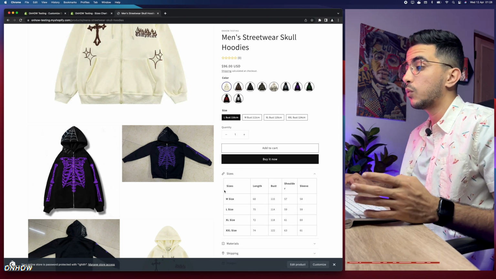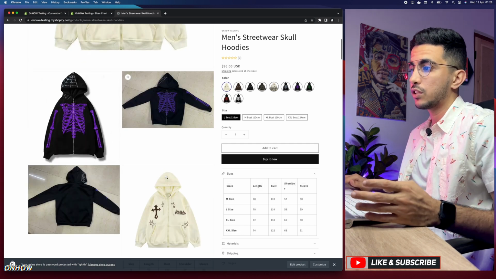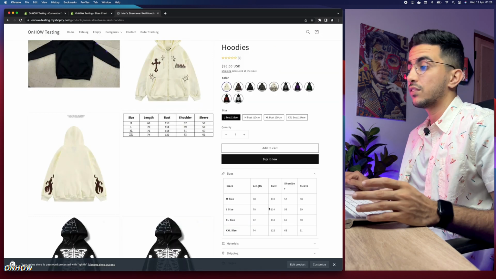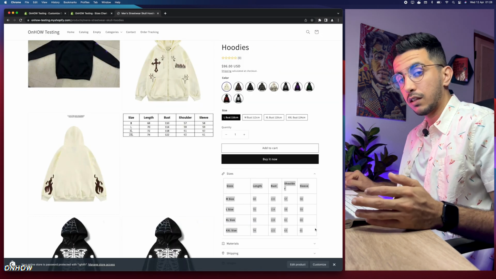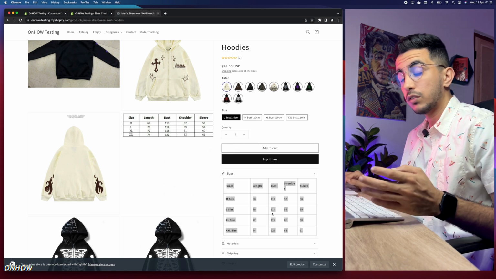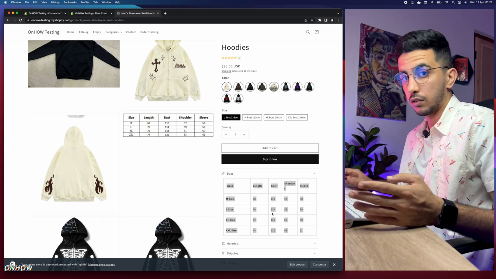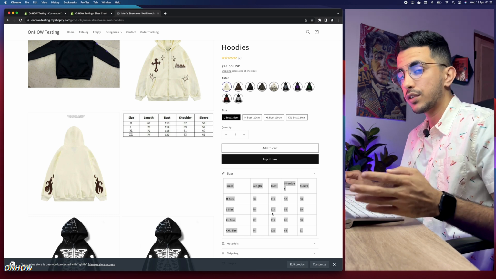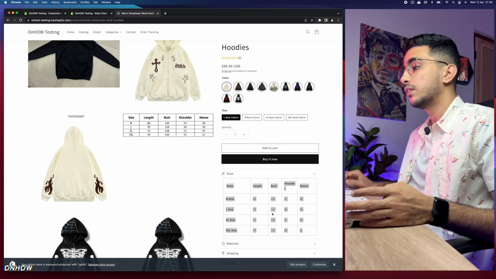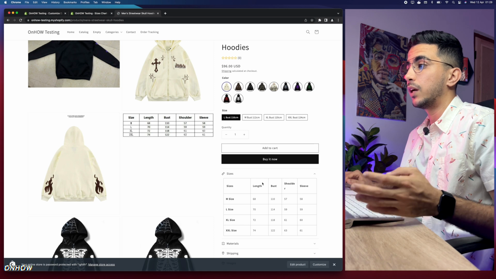And I did explain why you should use this chart like this, in text, instead of a picture, which is this one right here, because search engines will actually index this data, and Google, including Google, will actually show this data on the search result. So that's really important if you want to have more exposure to your Shopify store. And Google search engine is the best one when it comes to getting free exposure. So that's really important.